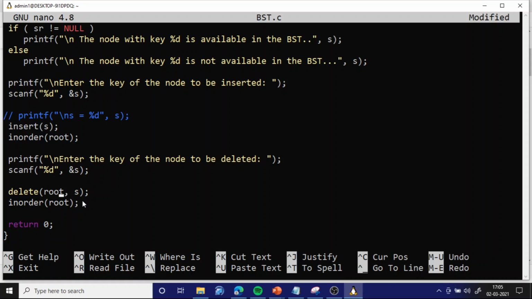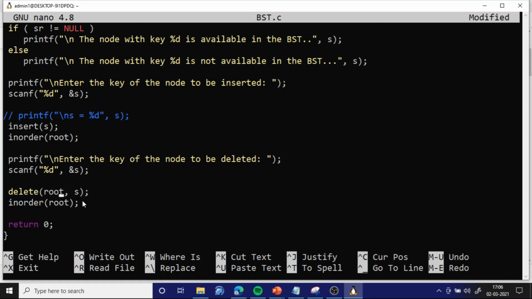For delete I am passing the root node also. Why am I passing two parameters for delete? Because actually you don't know which node is to be deleted. For example, if the node to be deleted has two children, then you have to find the in-order successor, or you have to find the in-order predecessor.